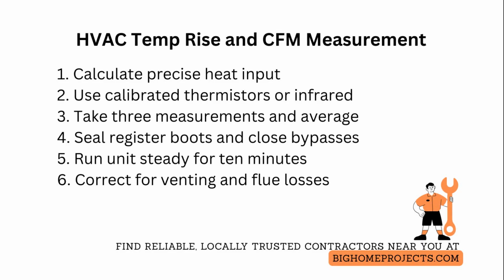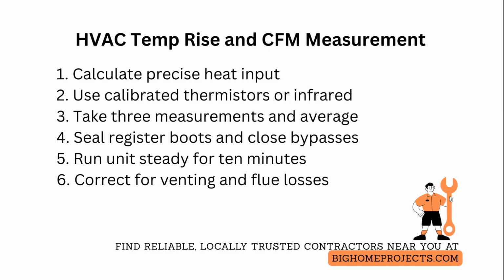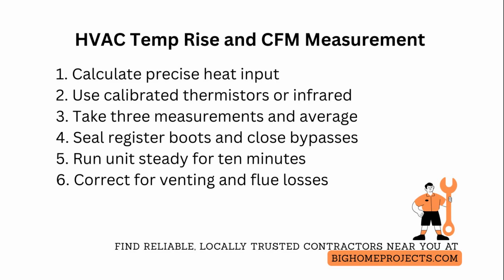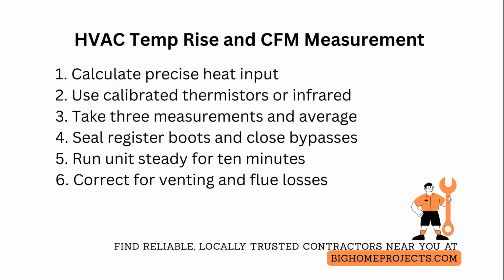Account for venting losses or secondary heat by correcting heat input when flue gas temperatures are high or when combustion analyzer readings show incomplete combustion. When using electric element totals, subtract blower motor input power if the motor is on the same circuit to avoid overestimating heat into the airstream.